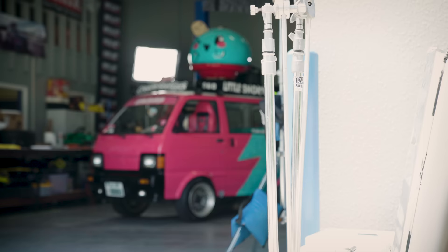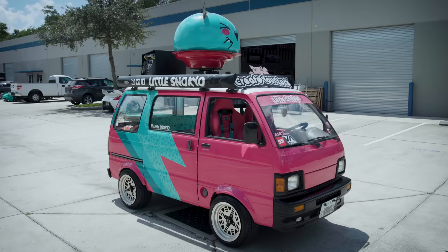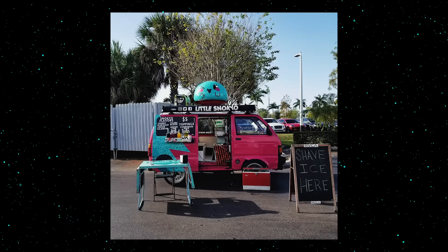Big bro loves himself some ice cream. But when Christina said that we'd be doing an episode on an ice cream truck, I wasn't exactly crapping my woolen trousers with excitement. Unless it's the ice cream truck from Twisted Metal — that thing is freaking rowdy. But then I saw this truck and got real pumped. This van and shaved ice business is a family affair. From the build to the custom paint job, down to how this business operates, it's all done by one close-knit family.